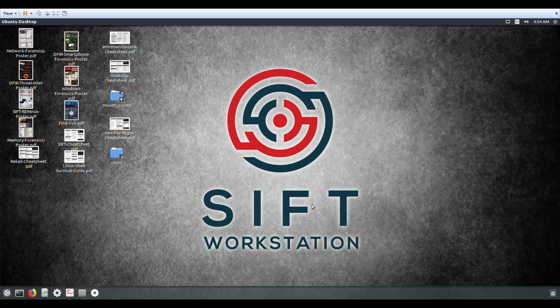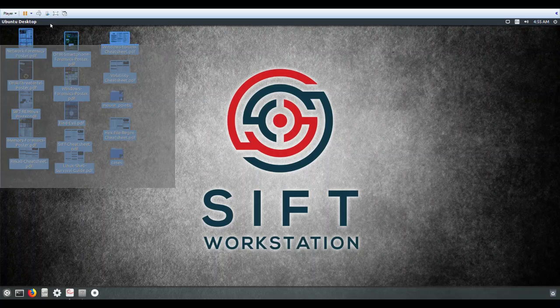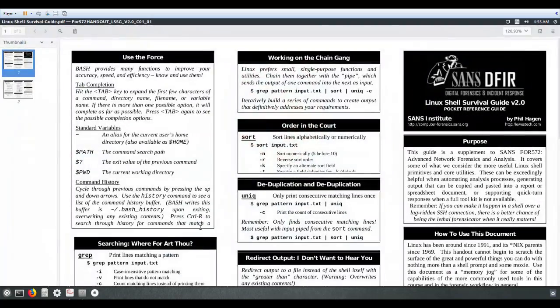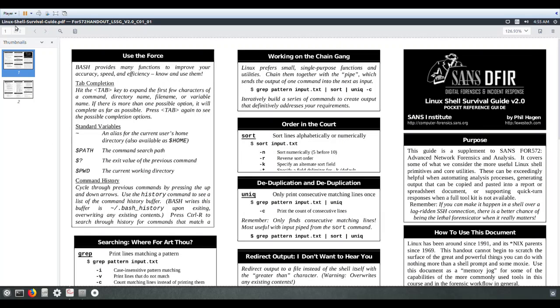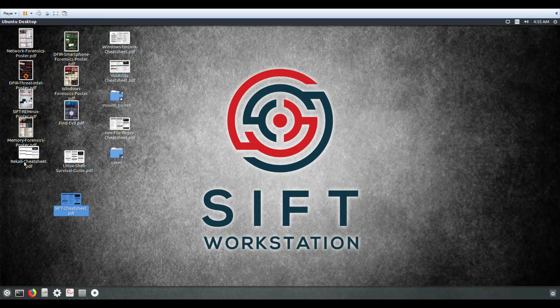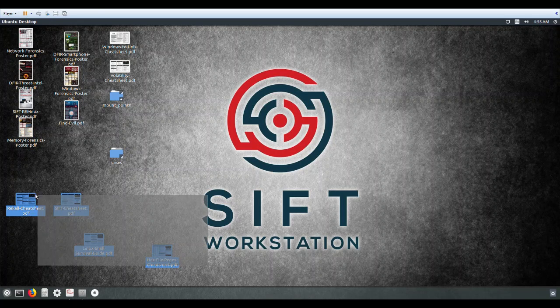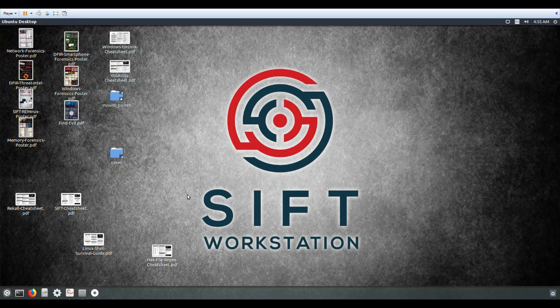Alright, so now that Sans Sift is installed, it will change the way your desktop looks, and it has a whole bunch of useful tools over here. Mainly the two that I think are going to help the most are basically like command sheets, and they tell you everything that can be done through Sans Sift, and they're right here. There's cheat sheets, and then there's a survival guide, different things. So those are all going to be super useful for proceeding into the lab.